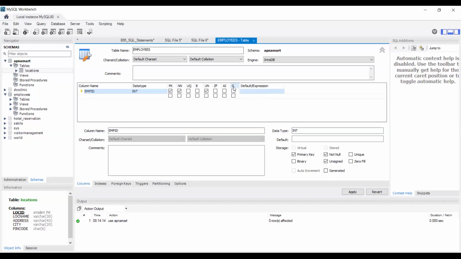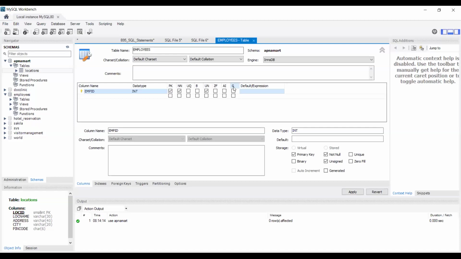And let's say your salary is base salary plus bonus. So automatically total salary will be a generated column. Total salary will be based on the previous two columns. That is called a generated column. You need to enter base salary, you need to enter bonus, but total salary will be automatically generated.